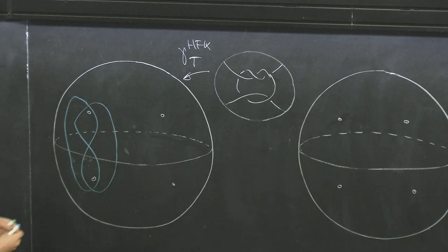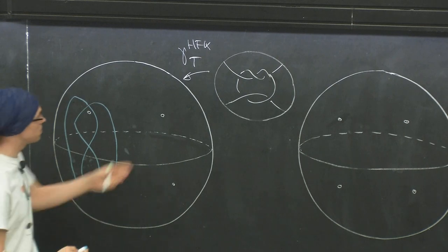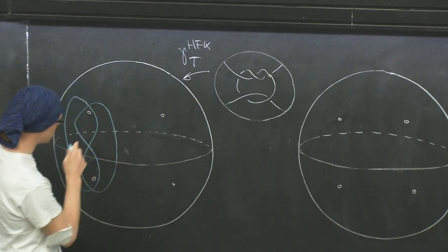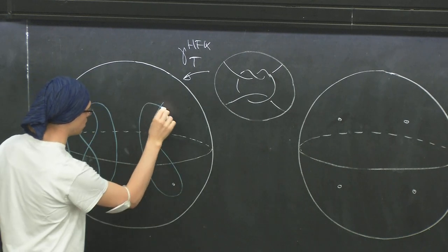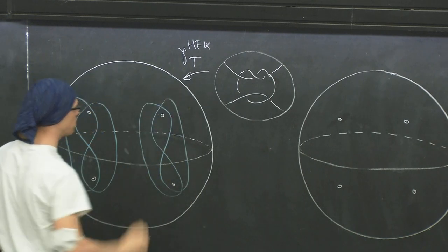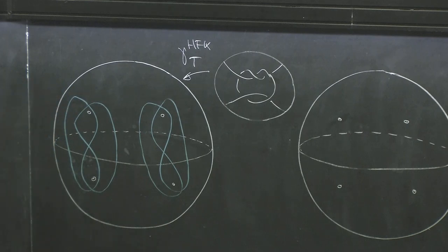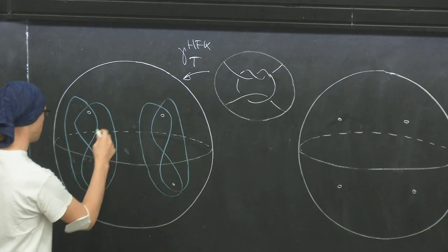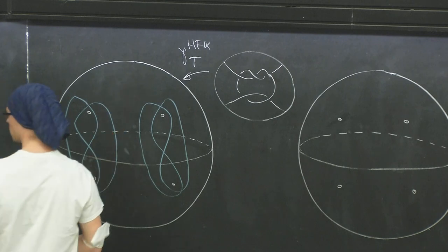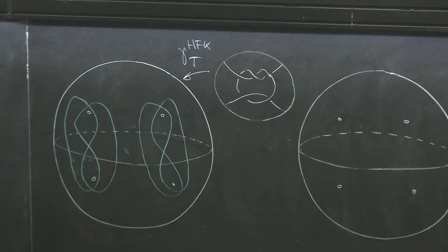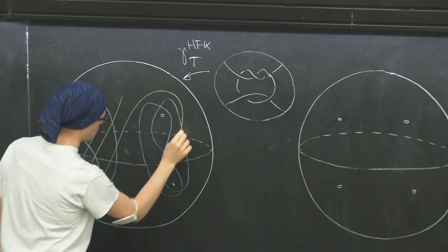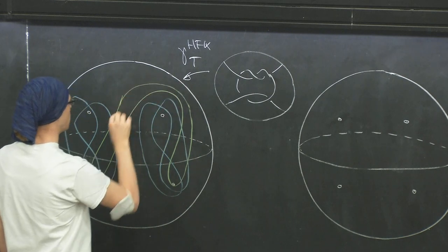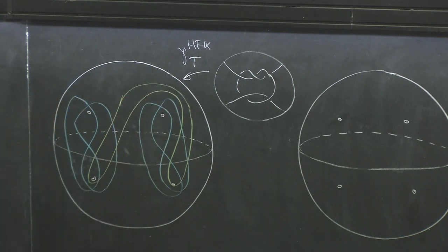So these are really natural invariants. The second component of this tangle invariant looks almost identical, except that it now wraps around these two tangle ends. And then there's a third component, which looks as follows. It looks almost identical to that one. It's also embedded, and it looks like this. So that's the invariant on the Heegaard Floer side.